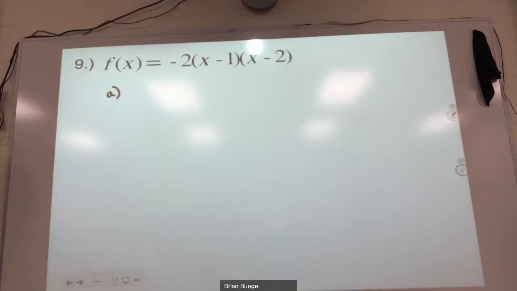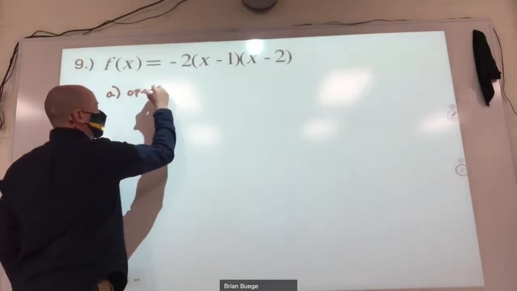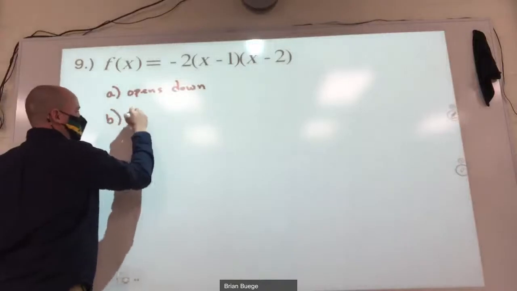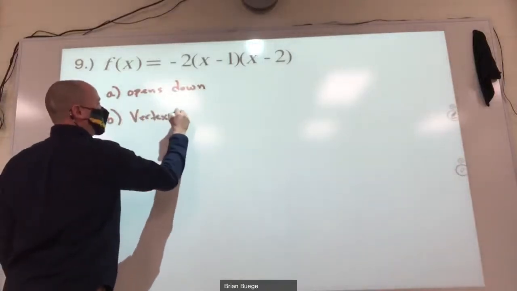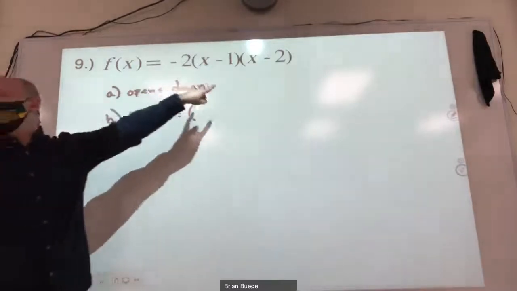Intercept form or factored form, whatever you want to call this. First question, is this parabola going to open up or down? Down. Once again, we've got an a value that is negative, so this opens down. All right, let's find the vertex. How do I find the x-coordinate of my vertex? Isn't it just a? That's vertex form. Oh, yeah. If you were vertex form, then that's what it would be, yes. Oh, it's between the 2 points. Yep, this is intercept form.